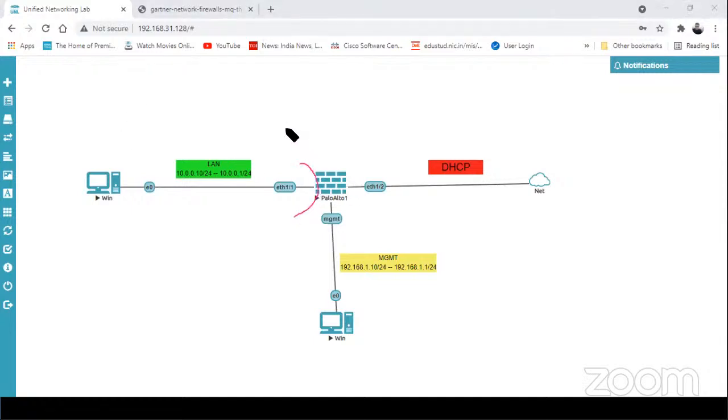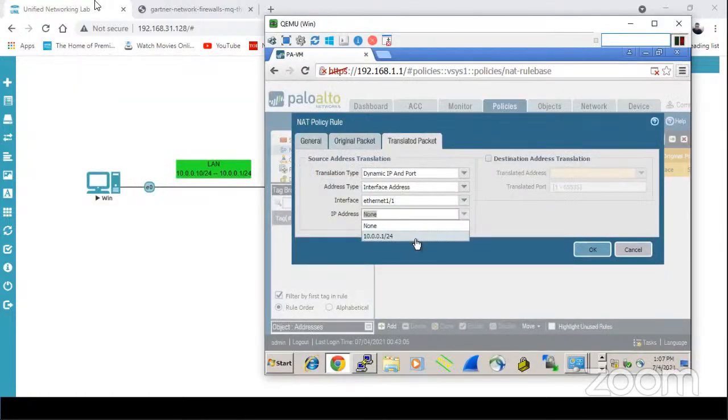So static IP is permanent IP, right? On the WAN side, we are using DHCP. So the DHCP address will change once my router reboots or the lease time expires. This IP will change. So if I select Ethernet 1/2 as the interface, because it's my WAN interface, there is no IP showing. What it means is it will take whatever IP is available on the interface Ethernet 1/2. When the traffic is passing through the firewall, it will take that IP to access the internet.